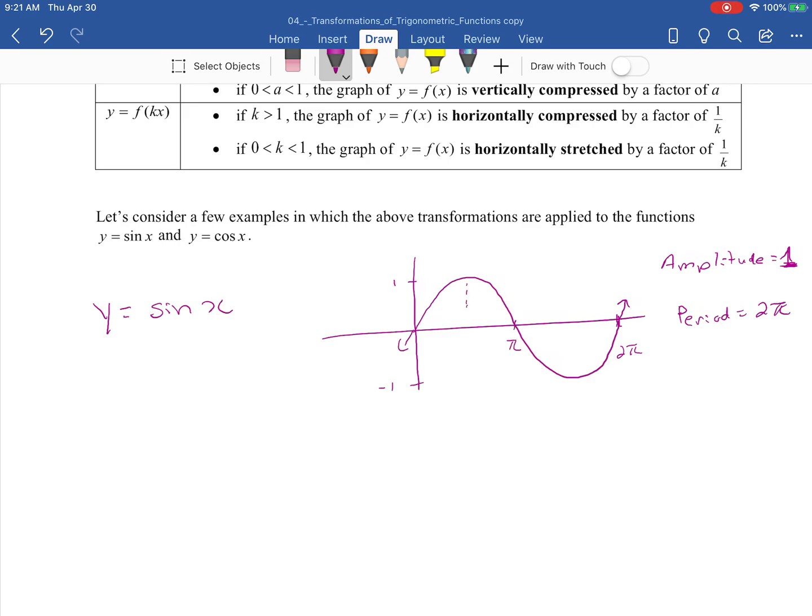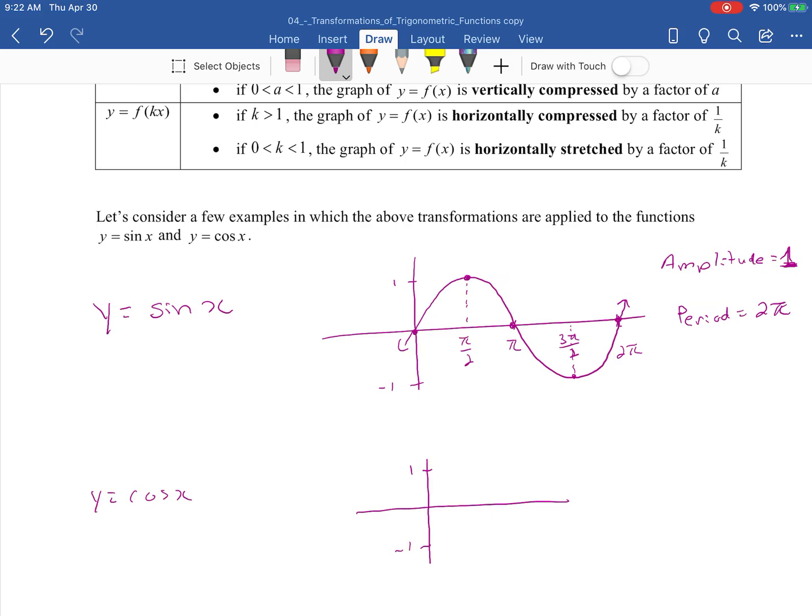Some other interesting features, though, is that the halfway point here is pi, this high point here is at pi over 2, and this low point here is at 3 pi over 2. Those are good points to just know on the sine graph because they're good reference points to use. When we were doing transformations on all kinds of other functions, we had reference points that we used, and we'll often use these reference points of the sine graph when we're doing transformations.